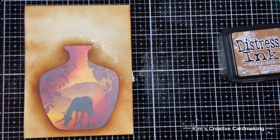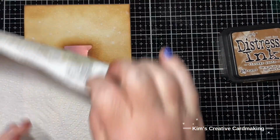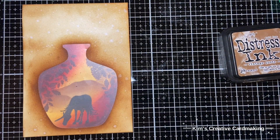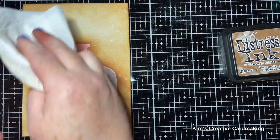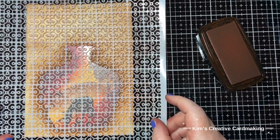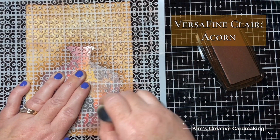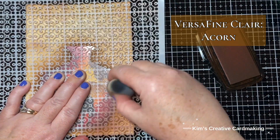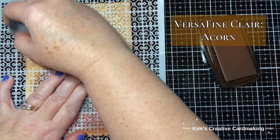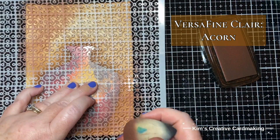Once that's dry with my heat tool, I'm going to use one of the stencils. This one's called Divine, and that same acorn ink, and I'm just going to ink a few areas over the background. And I'm just varying my pressures, so some areas are darker than others. And I'm being sure to leave some areas where there is no stenciling. And I just love the effect on the background.